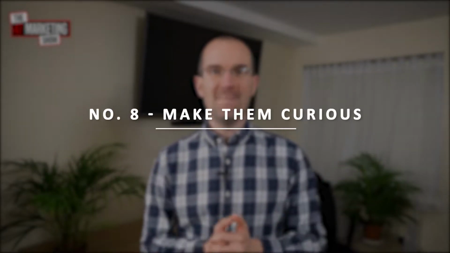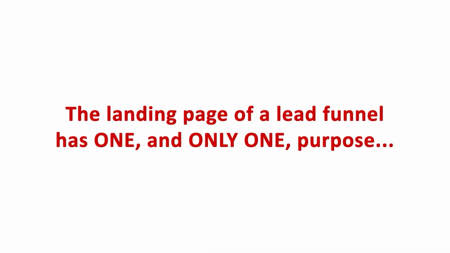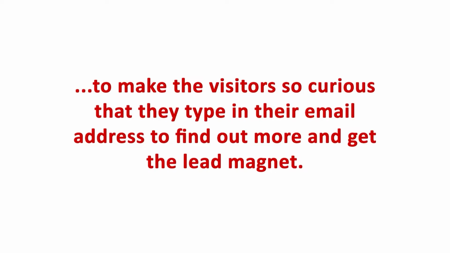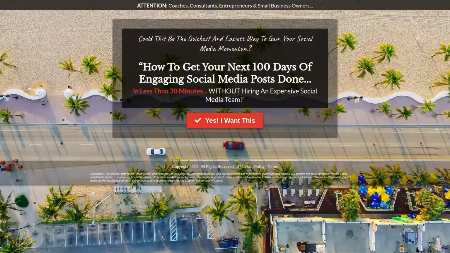Number 8, make them curious. The landing page of a lead funnel has one and only one purpose: to make the visitors so curious that they type in their email address to find out more and get the lead magnet. And the way that great level of curiosity is built is by using a powerful hook, which is usually a heading or a heading and an image on a landing page with a bit of design, and that's all. Remember, keep it super simple.